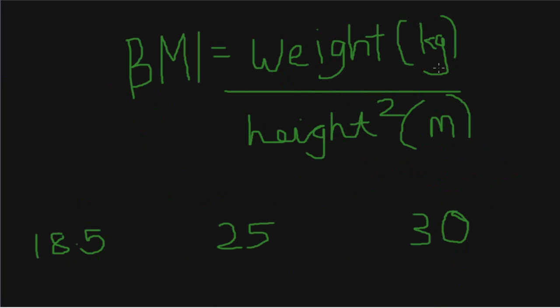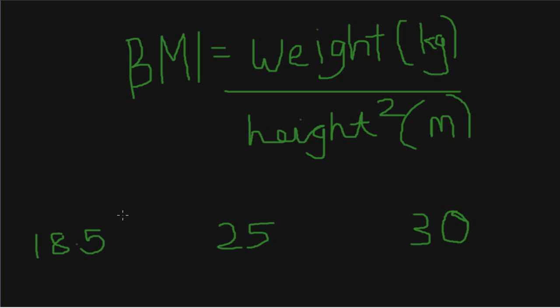But what does that really mean? Well, we can judge whether a person is obese or not, or overweight or not. Overweight is quite a self-explanatory word, but it just means above the average weight. You can calculate it using BMI, which is body mass index. What you have to do to work that out is weight, which is in kilograms, divided by height squared, which is in meters, and you'll get an answer which is around these numbers.